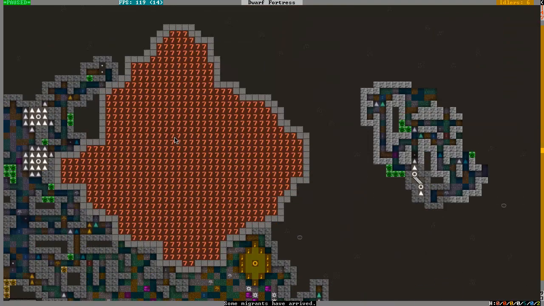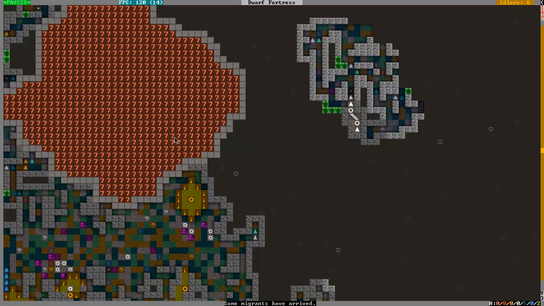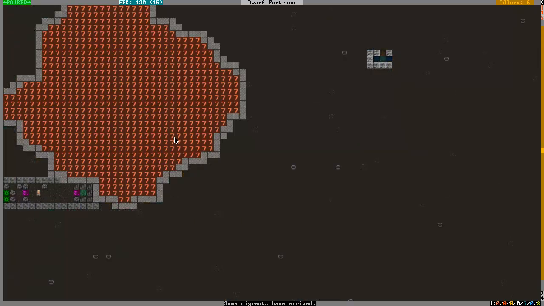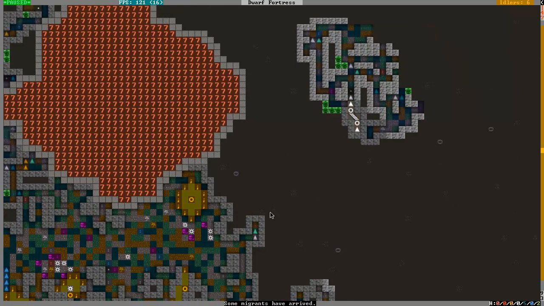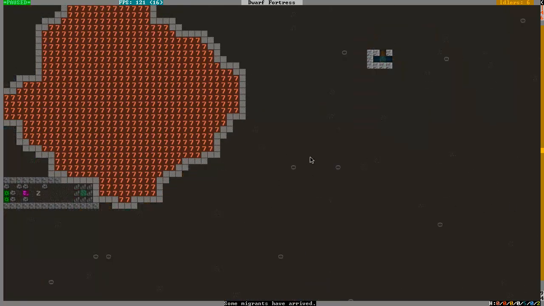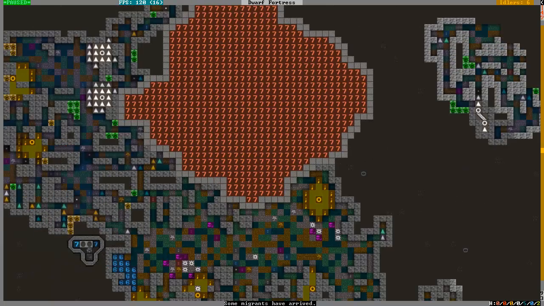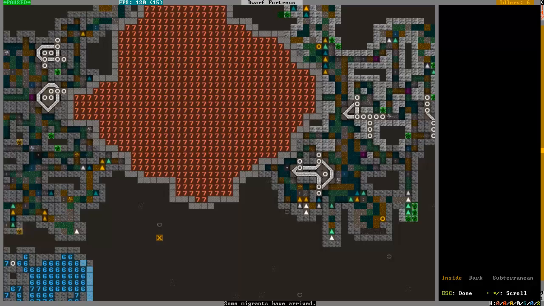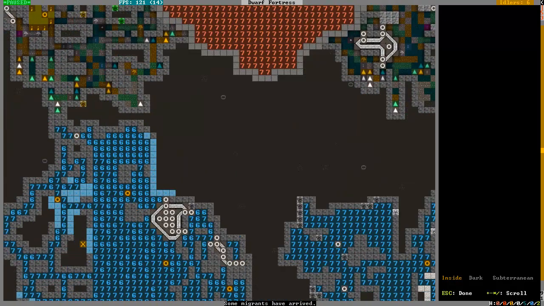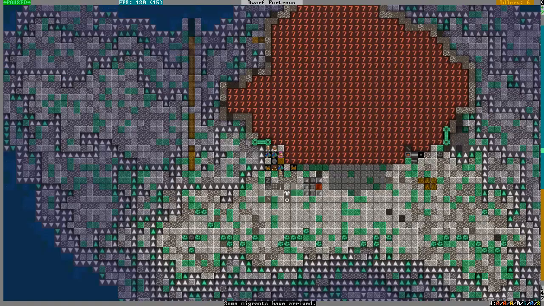And then this area over here, I'm thinking I can probably set up a small magma operation. Mostly by digging out the little tunnels I need and digging out an area up there. That seems like it'll be what I want. You never know until it happens, but hopefully that's gonna work. Also, we got chaos in the water.